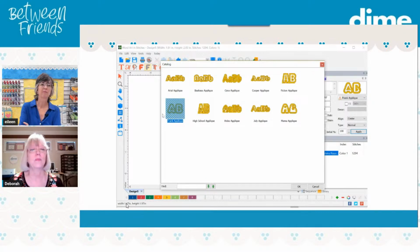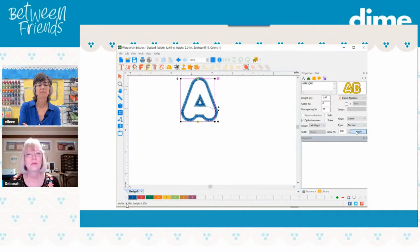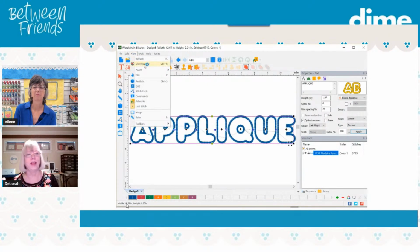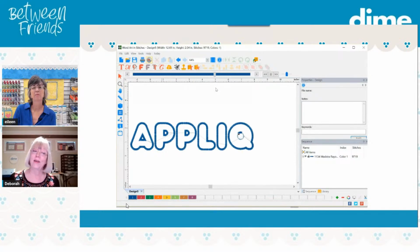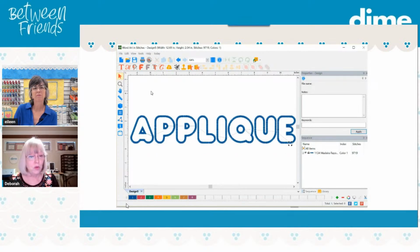Yeah, there you go. We're just going to type in the word applique, and it puts them all in there rather than you having to place each letter, which is usually what we're faced with doing when we use an alphabet. Now, yes, they are digitized individually so that you can place your fabric.